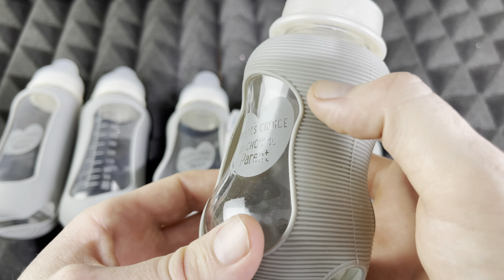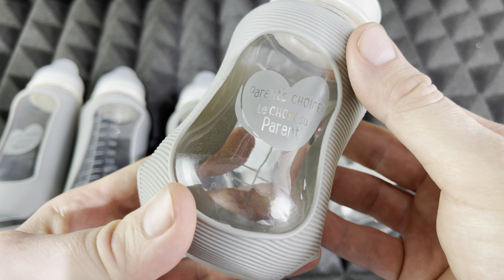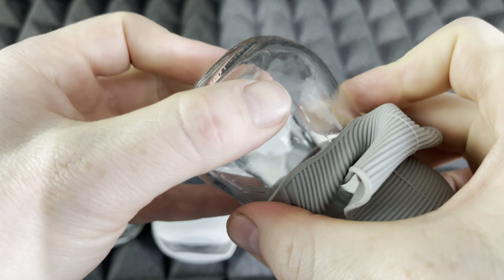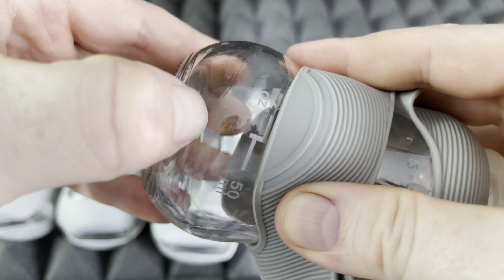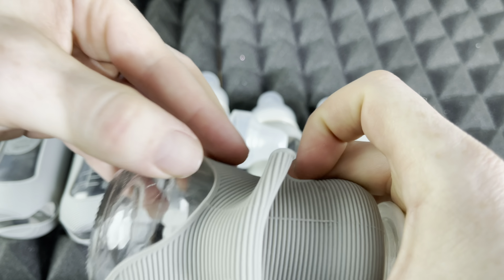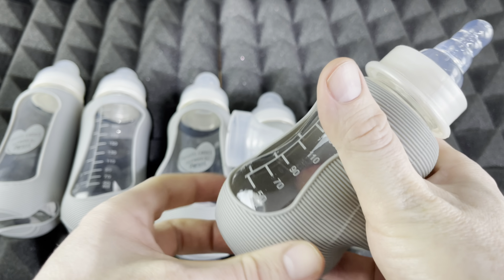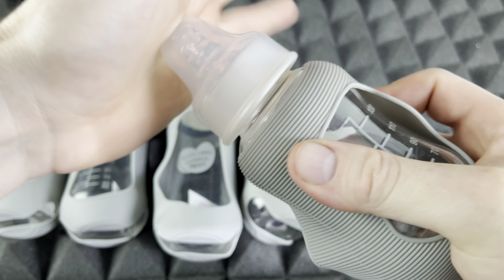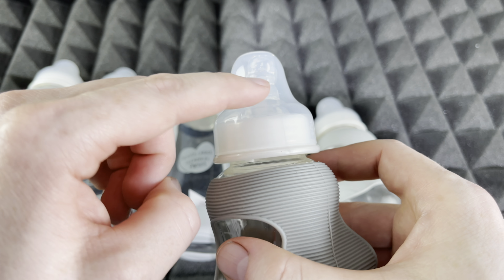For some reason, this looks like it's got a bit of a smudge there. And if I take a look at the bottles, this one in particular looks like it's got something going on here. Well, that's just glue. And this almost looks like a crack, but I'm not 100% sure. Anyways, I want to try to clean that up and see if it's a smudge or an actual crack. That way I will need to just replace it. I can tell you that this does in fact snap in, so it does stay there. And it does put some pressure on the nipple itself, I can see that.